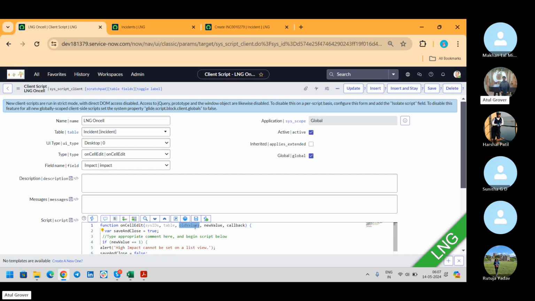Like if the start date and the end date are the same, then I can show a message: Sorry, it's not possible. You have to give a different end date. Or if the old start date is today's date, and the new start date is yesterday's date, show: Sorry, it's not possible. The start date cannot be backdated. So you can do these comparisons like this. Date comparison you can do and put in the value.